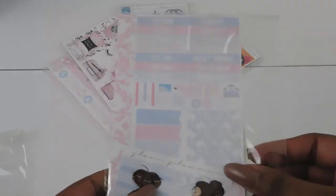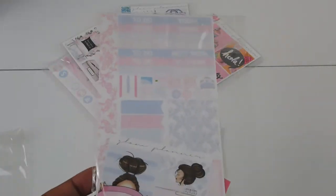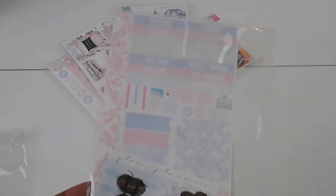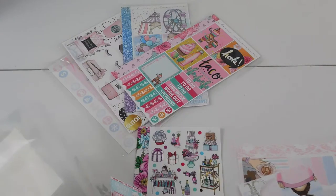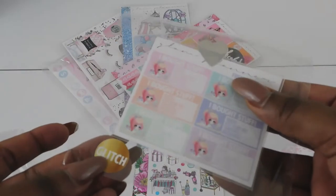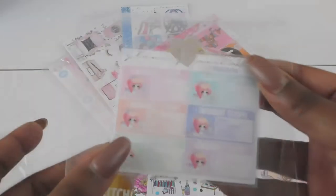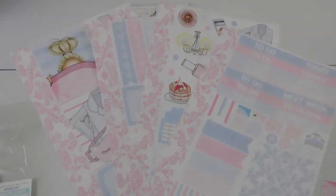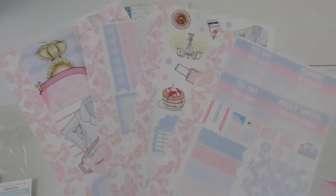So this next one, I can't remember the names of these. I wish she would write the names of the kits on the package because by the time I get them, I have no idea. So it comes with the glitch sale stickers because this is actually a glitch kit and it came with the freebie. This kit actually also was from her mystery subscription box. So this one came with four sheets also.